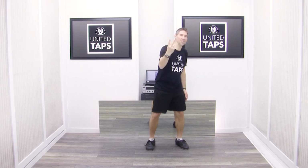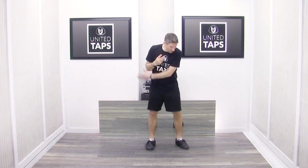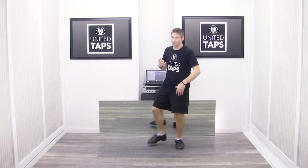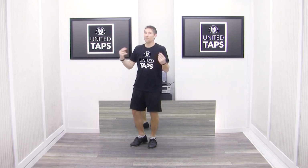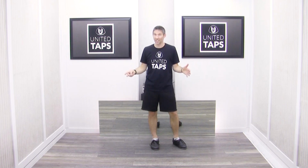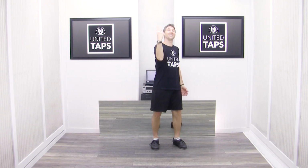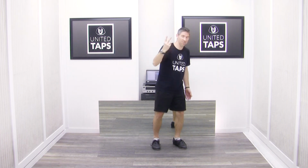You also get a teacher breakdown. This breakdown goes way faster because teachers can generally pick it up way quicker. They don't need a slow flap ball. They just want to hear fall, flap, ball change, fall, flap, ball change, scuff, hop, step, scuff. They want to get it fairly quickly so that they can go teach. They don't want to spend 20 hours learning it at a slow speed. So we've got the teacher version, which we teach at a faster speed.